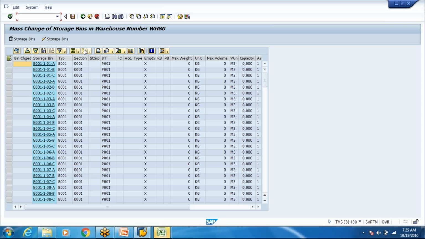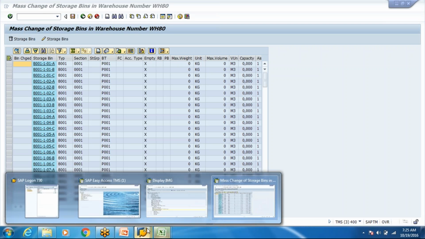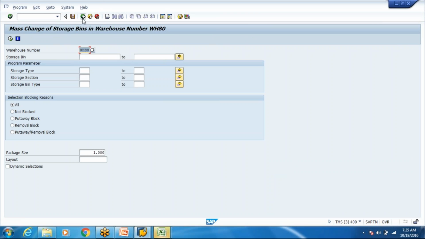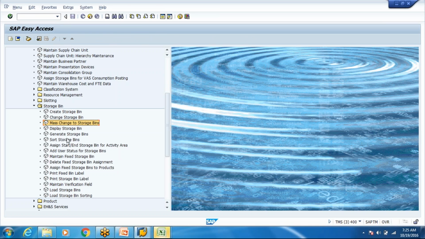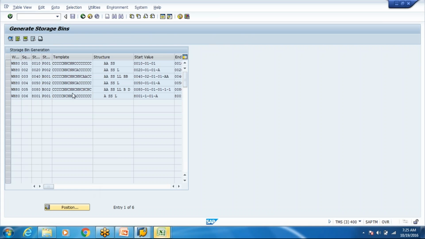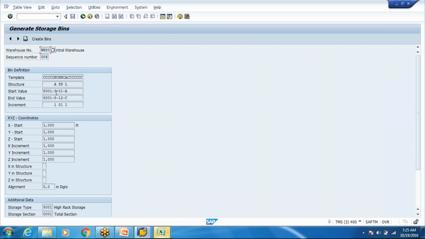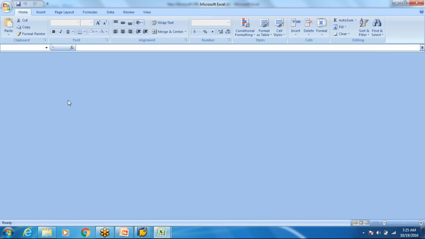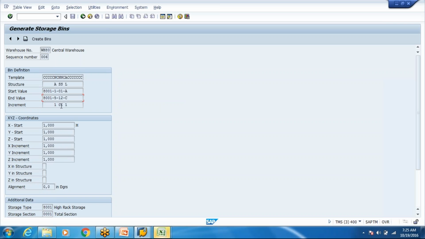Okay. Structure, I got it based on the increment that I give. If we see the structure again, I'm saying start with 1, 01A, and end with 512C, and give an increment of 1 for each next bin. Okay, got it. It's going to run. Thank you, man. No problem.